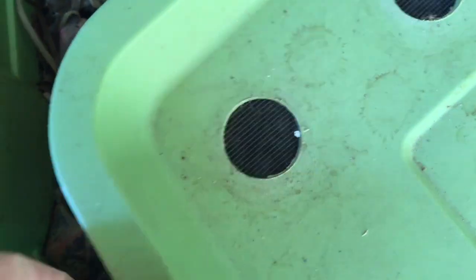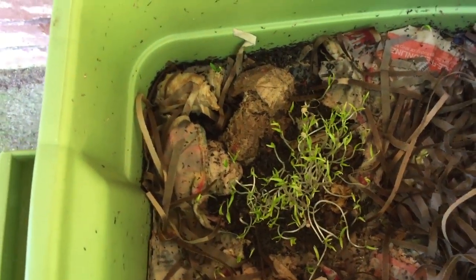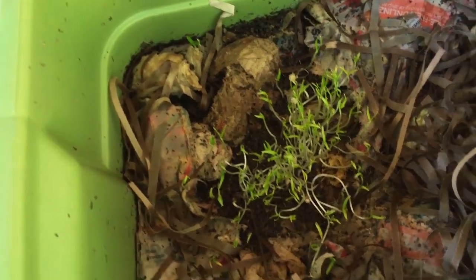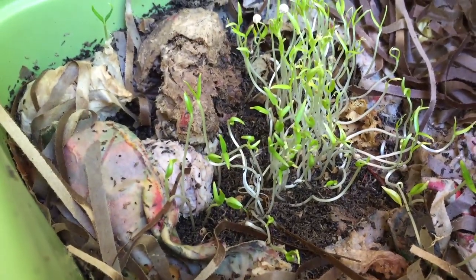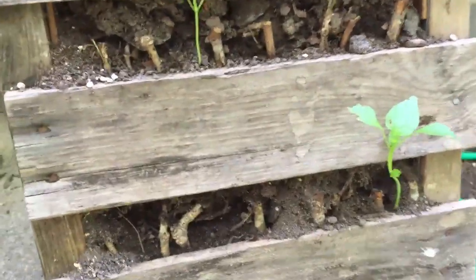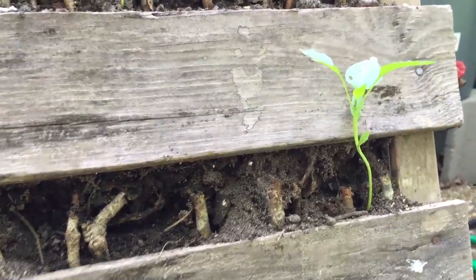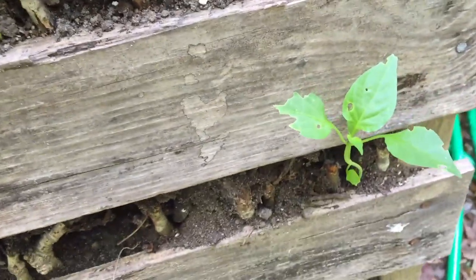There's enough light coming through these screens to allow these seeds to germinate, and of course the worms are not consuming the seeds — rather they're preparing the soil for the seeds. This isn't the first time this has happened, so let me walk around back here and show you the ones that I've potted. I've got a few in my little garden tower here made out of pallet. I planted a bunch in here and they didn't all make it, but a few have and they're looking fairly close to being transplantable.